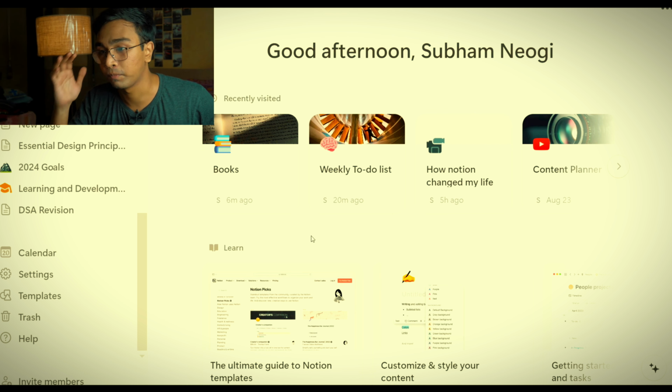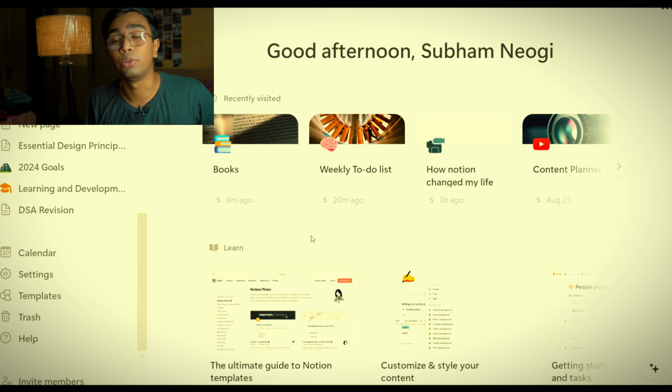Okay, so let me clear you that Notion mainly consists of two things. First one is page, second one is block. Page is the thing that you will write something on. You will paste pictures, you will paste links. And blocks are the most important part that makes Notion so much beautiful. Blocks literally can be anything. It can be your text, it can be list, it can be numbers, it can be links, videos, image, tables, anything.